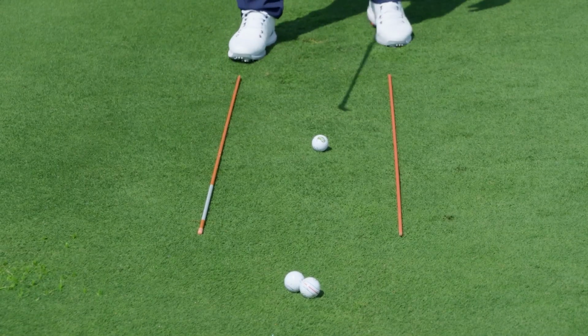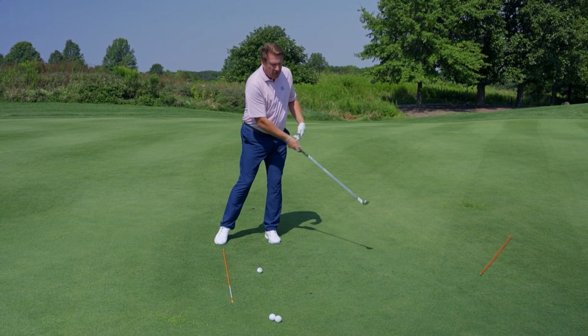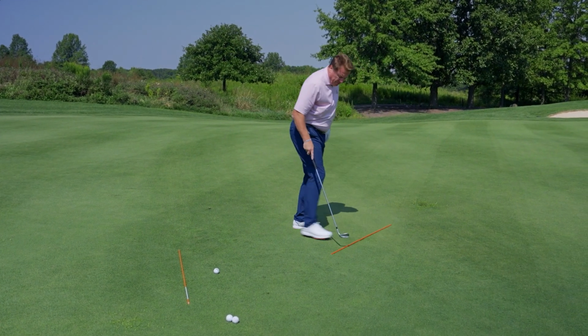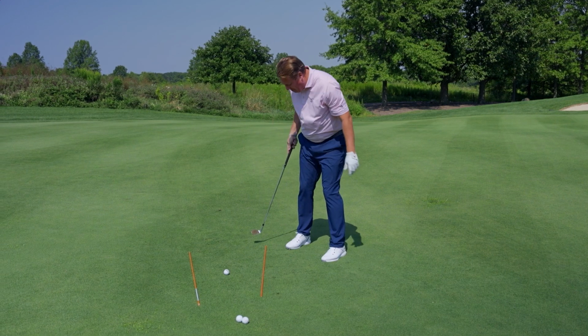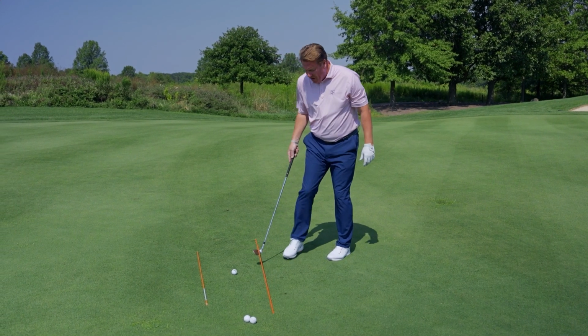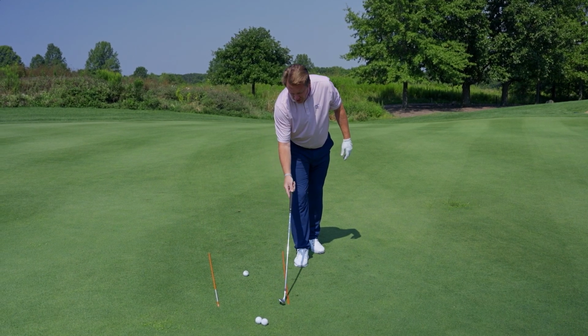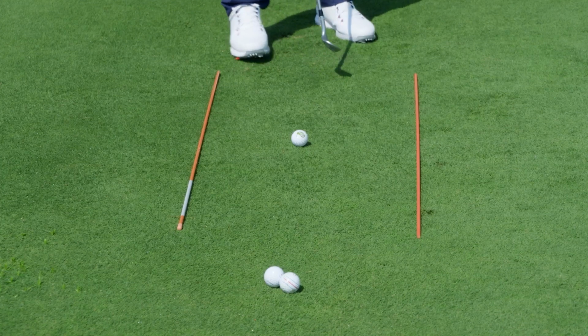Now on the other side of it, if you're somebody that gets their hands too far forward and you get too steep, you're gonna hit this alignment stick here. So it's gonna teach you the difference between too shallow and too steep. And again, it's feedback. If you do it on your own without these things sitting here, it's tough to get the feedback to understand what's the best. So again, about 4 club head lengths in here.